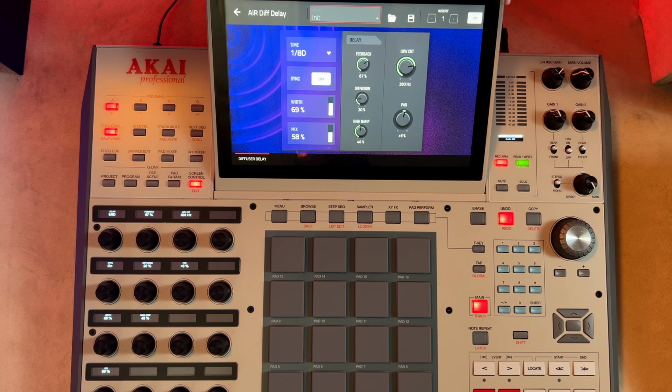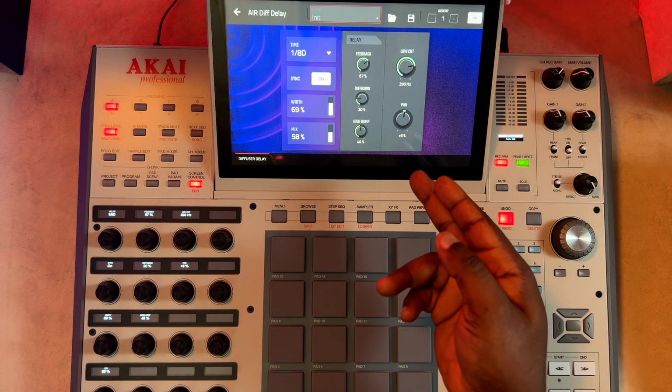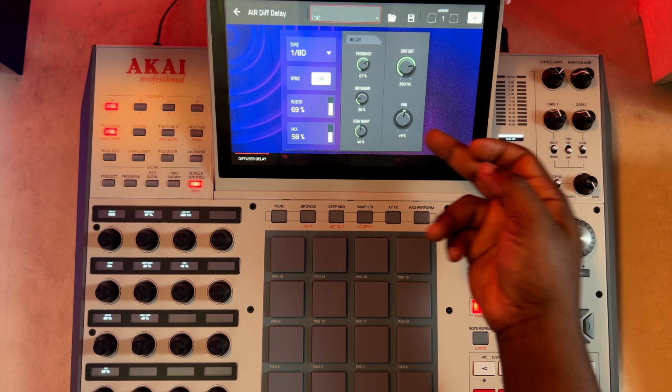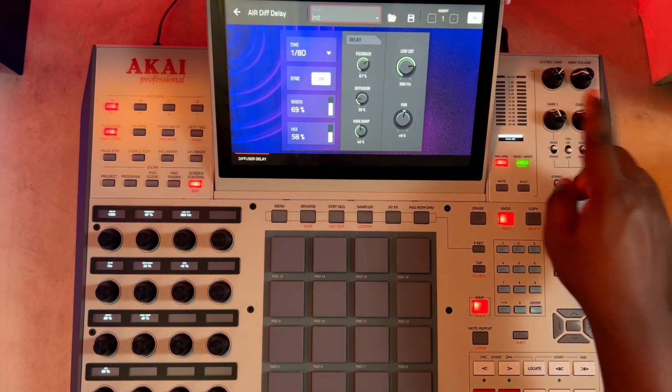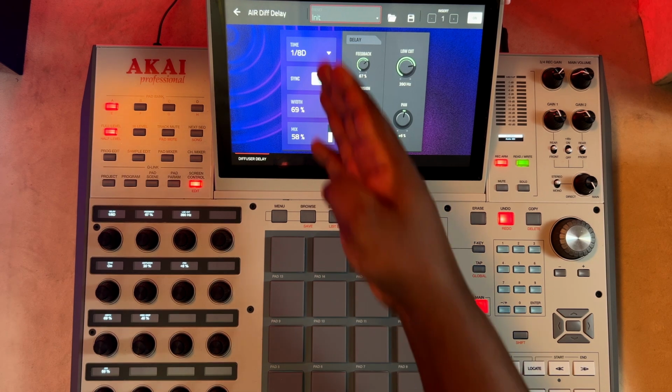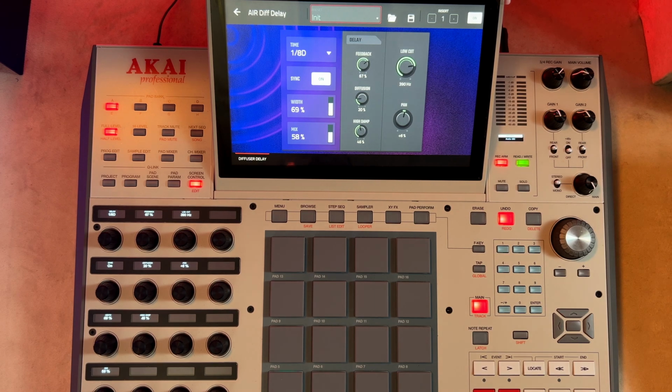In the very first episode, we covered some parameters that might be the same as what you are going to have here as well. Talking about the time, sync, width, mix, feedback, I think the pan also. I'll put a video link here and also in the description below so you can easily go there and watch to understand in detail what these parameters are used for.